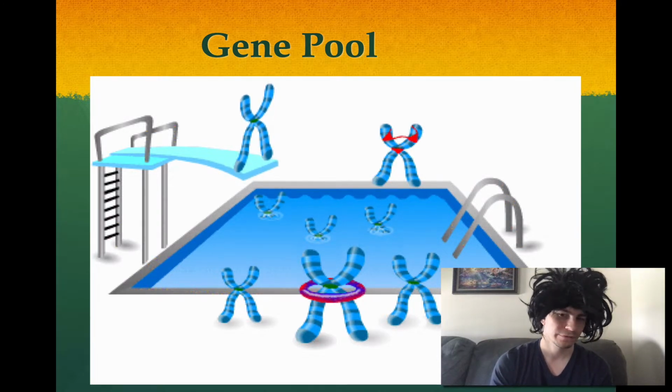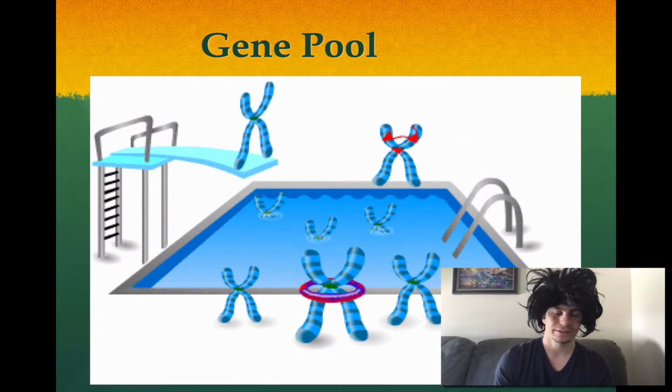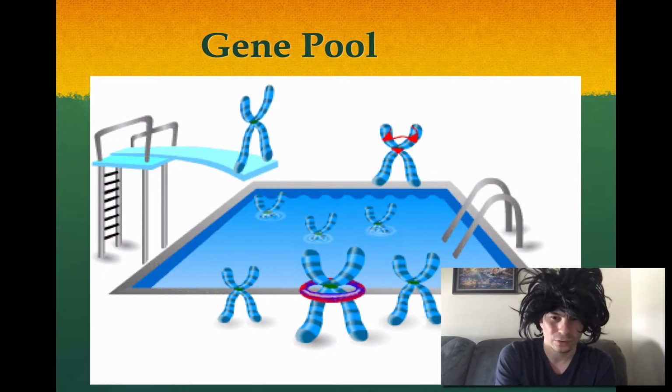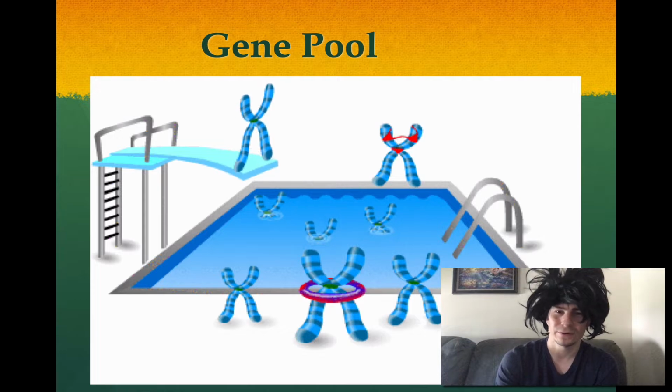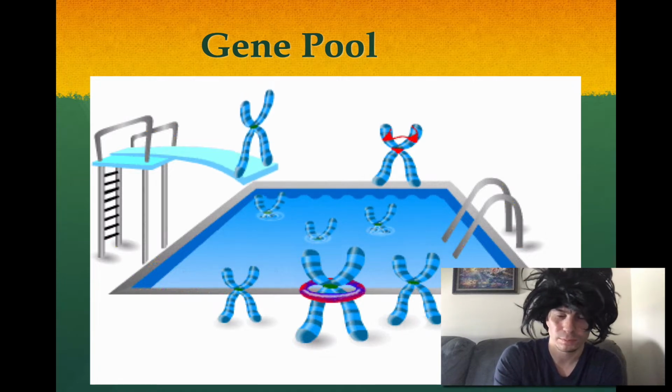Let's say, for instance, in Ireland, there are a lot of red-haired people. Their gene pool is going to have a lot of these alleles for red hair, but black hair or even blonde hair are going to be very little. So we would see their gene pool having a whole lot of red alleles, but not a whole lot of black or blonde alleles.